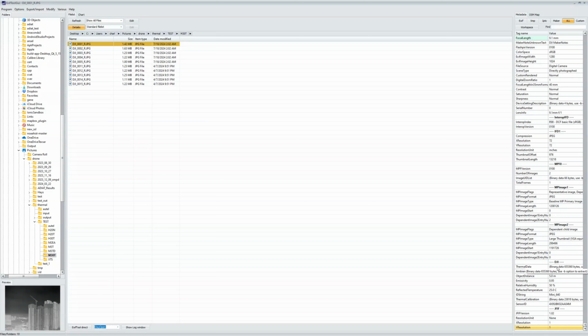One, the data is stored as a binary, which means it's not just plain text. And two, even once you unpack that binary, what's actually stored here is called radiometric data, which isn't just a temperature value, it's just the radiance value that the sensor collects. That information has to be used in combination with some of these other environmental variables to convert it to an actual temperature. Because of those two things, we can't just grab the data from here and say, oh, the temperature at this point of the image is 75 degrees Fahrenheit or what have you. There's a whole process that has to go on to convert it to usable values.